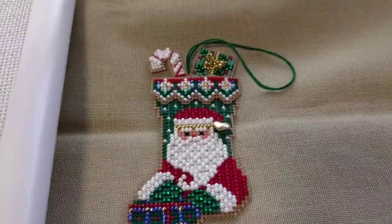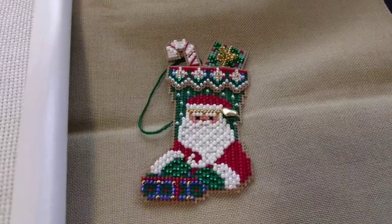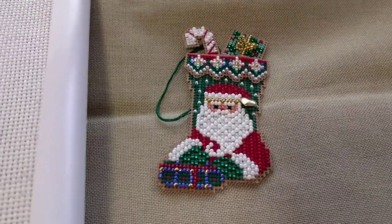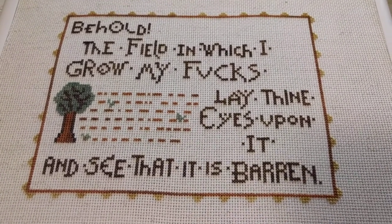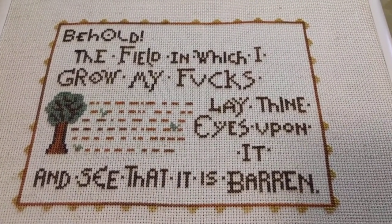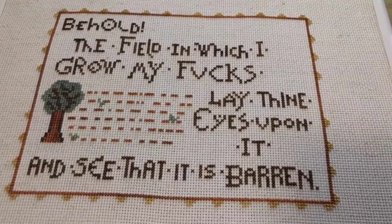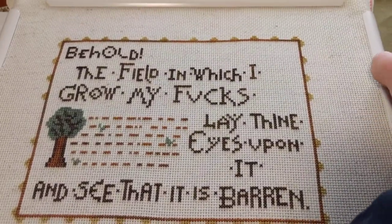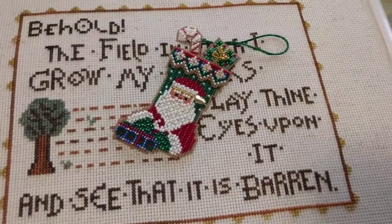I've been doing a little bit of stitching. I finished off this — well, not quite finished, I still need to put felt on the back. There's my ugly back. But that is the St. Nicholas stocking that was my new start on the 17th. Then in my last stitching bits and bobs order I got the thread I was waiting on to finish this — Behold the Field. And I love this, I just think it looks so cool. I'm really happy with it. So there's two finishes, hooray, within a couple of days on a week when I was really busy and feeling bad.